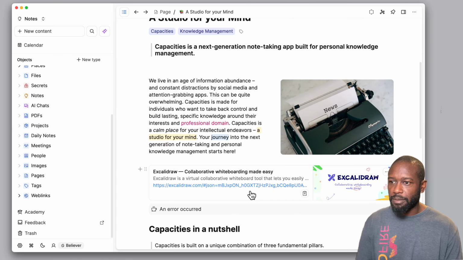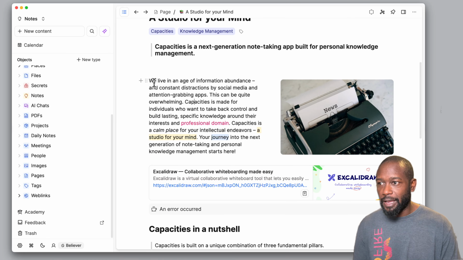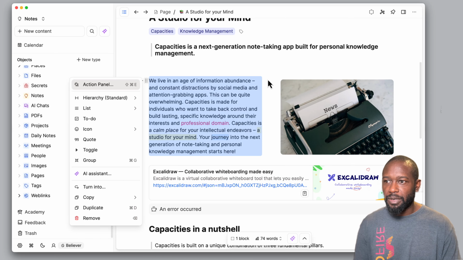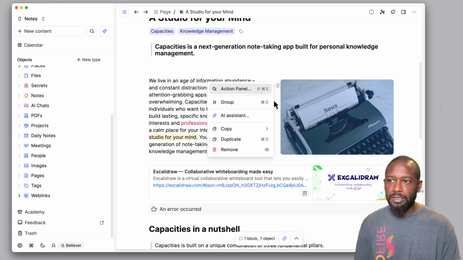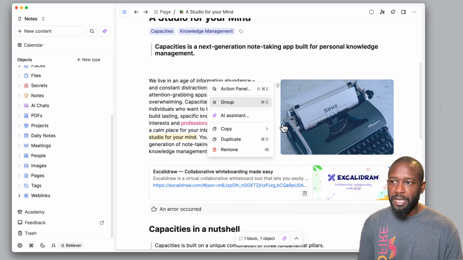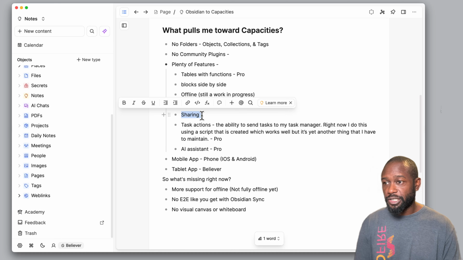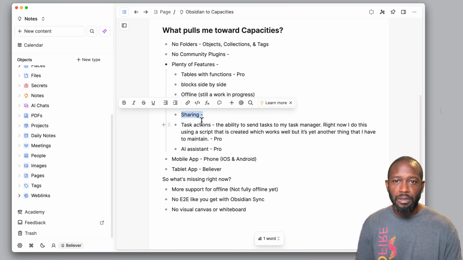And this is something that you can do in Obsidian, but not out of the box. You would have to either install a plugin or mess with CSS in order to get this. You can share your objects to other people, and that's out of the box.